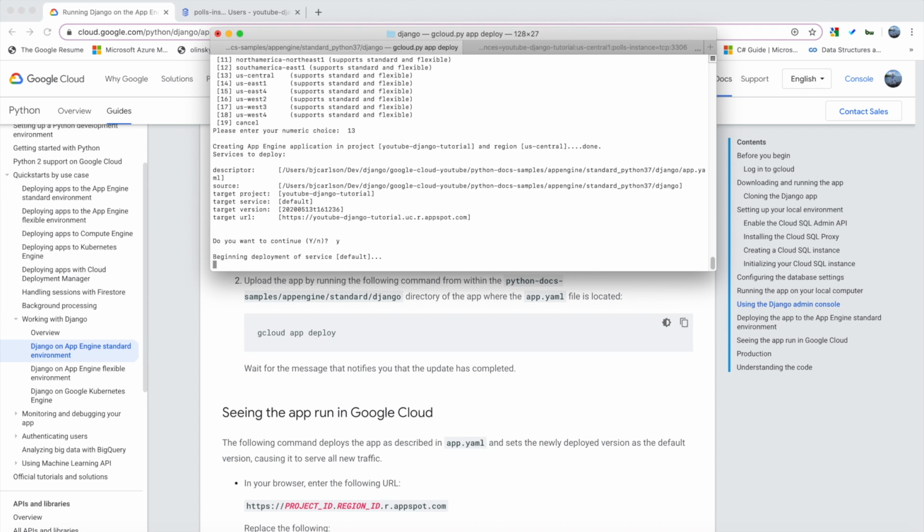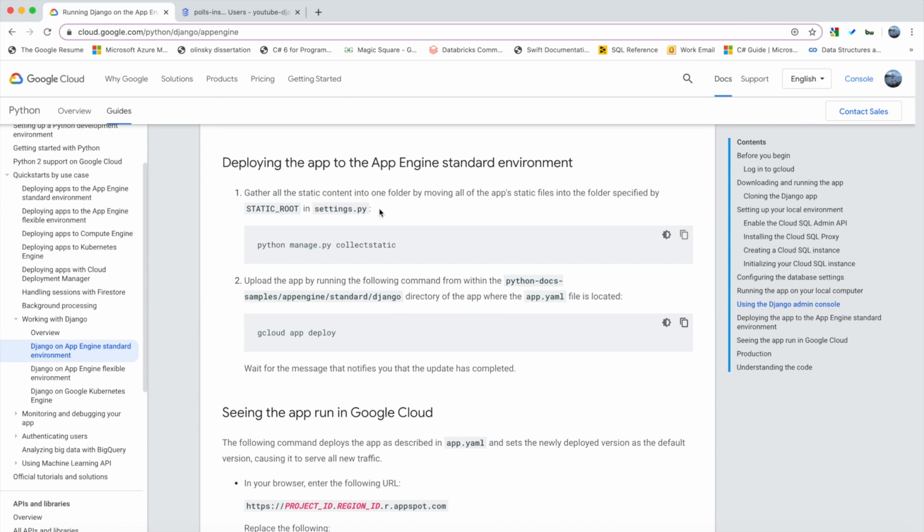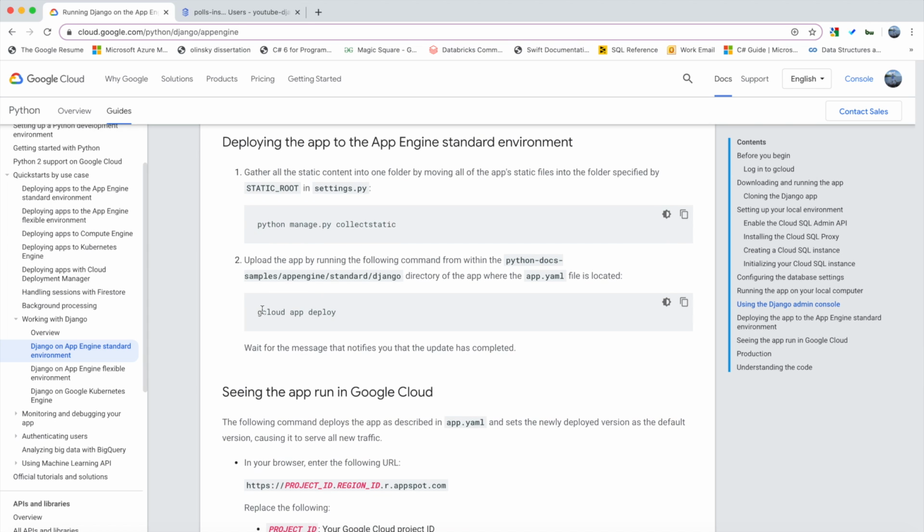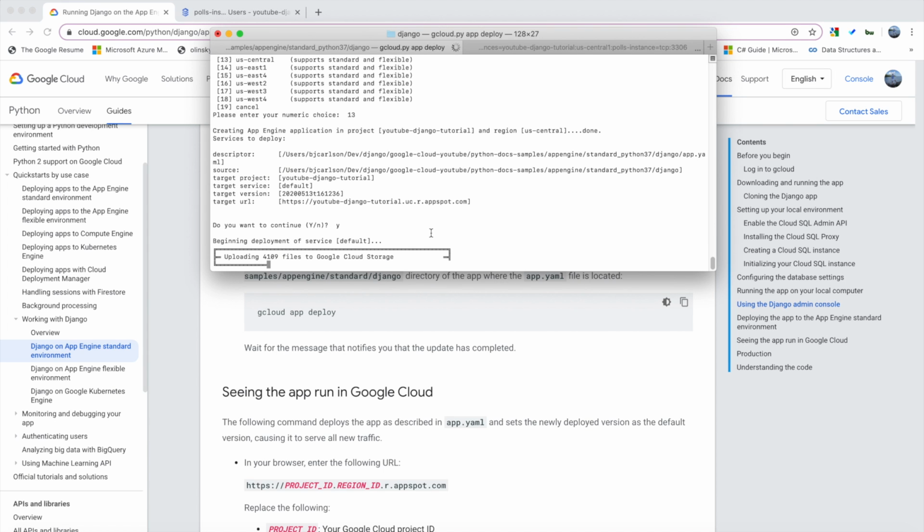And now we wait. So in the meantime, this command right here is what you're going to use each time you want to deploy. So whenever you make a change to your Django app and you want to deploy that new version, you bundle everything up, make sure to collect static, and then use the same command. But once you do that, the previous instance of your app will still be there. So one thing to make sure is to delete that instance so you don't get charged for that. All right, so I'll let this do its thing, and I'll see you when it's complete.